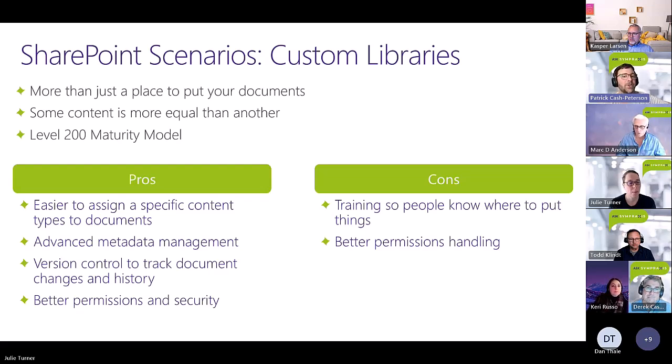It makes it much easier in the long run just to create the library and then apply the content type that way. Absolutely. And you get a starting point of information architecture just by breaking things out into different libraries. And then, as you were mentioning, adding those content types to get a more bespoke amount of metadata that you can then do more with, and it becomes even more powerful.